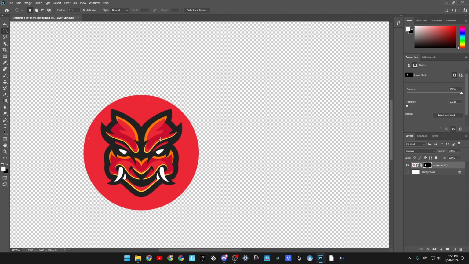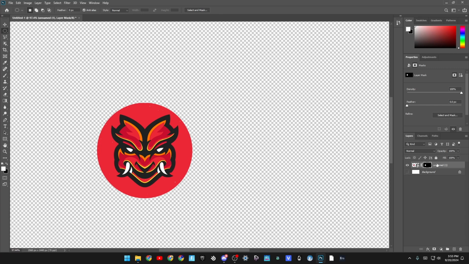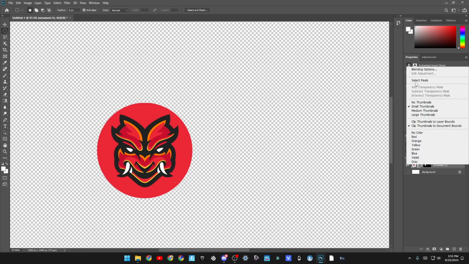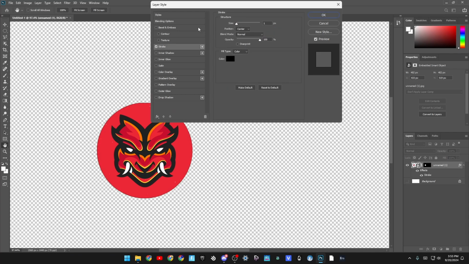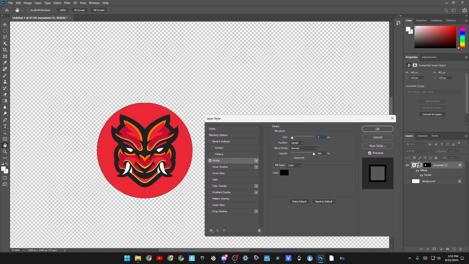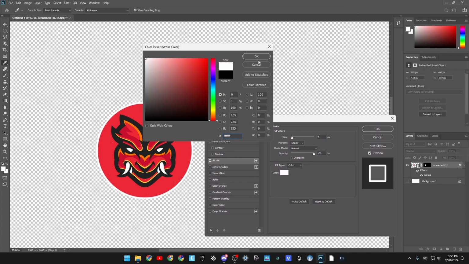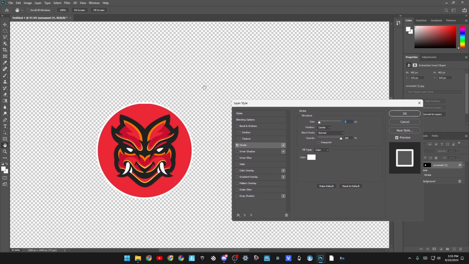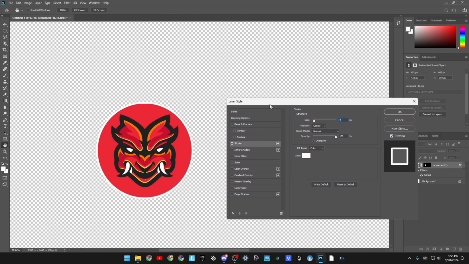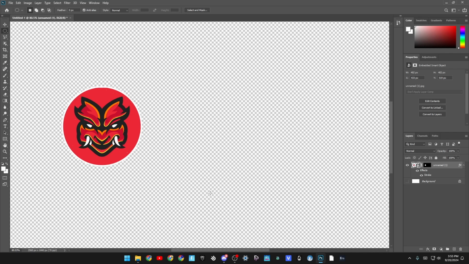And then one more step you have to do is right click this, go to blending options, go to stroke, and then make this about 7 pixels and make it white if you want. The pixels kind of depends on how big you made it, so just make it so it kind of looks like this. Okay, and then the next step is you're going to go to this rectangle tool right here and then hold your left click at kind of the top of the logo and then drag it down so it's about this wide. Don't worry, you can change this later to fit your text.